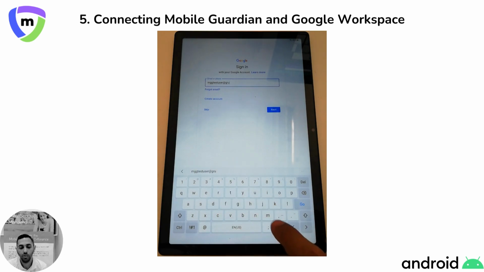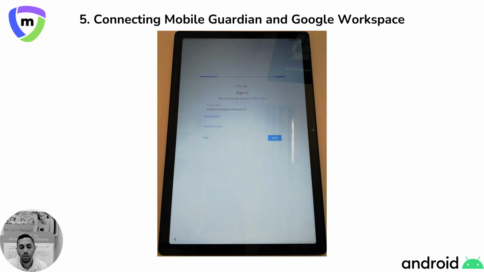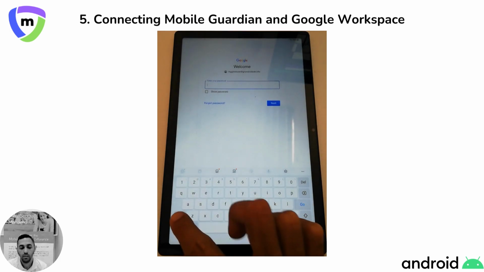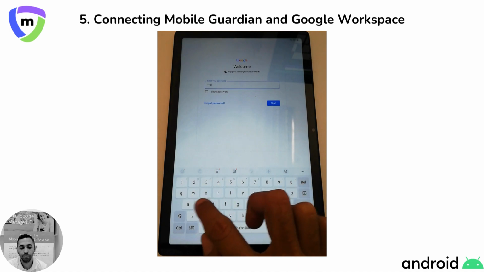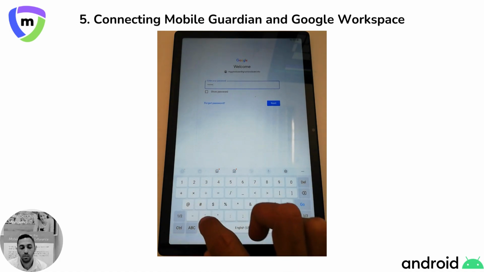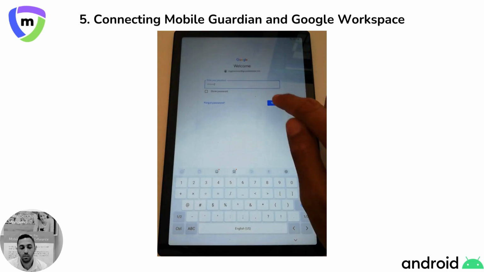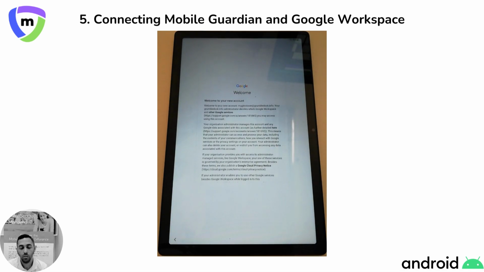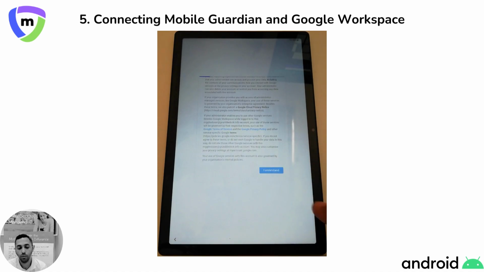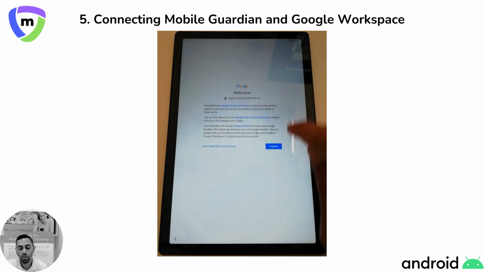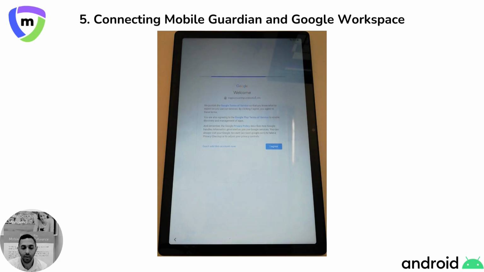Right, so I'm entering the email address over here, and then we'll move on to the password. Okay, then we'll add in the password over here. Right, and then once the password is added, it will take us through a few steps that we need to acknowledge on the device. This is sometimes dependent on the device itself, where a couple of screens might vary, but for the most part, they are all fairly similar.